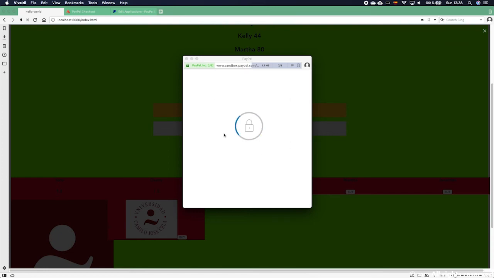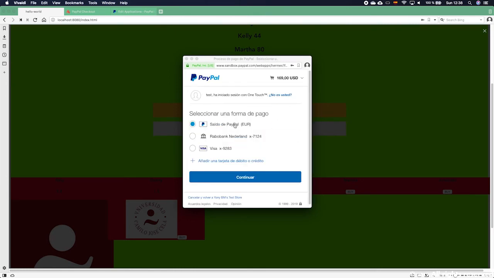If it doesn't show you this, it means that there is some problem. You either did not send the values correctly, or your credentials are wrong, or whatever. And up here, if you want to see, it will show you the data about the card you're paying. You're paying for Danny, Kelly, and Martha, and the amount of money that you have to pay for it, which is exactly what we showed to the users there.